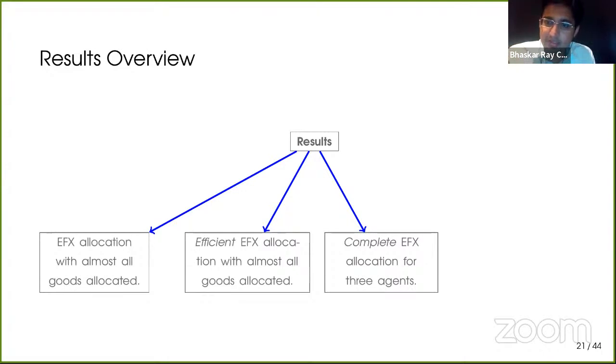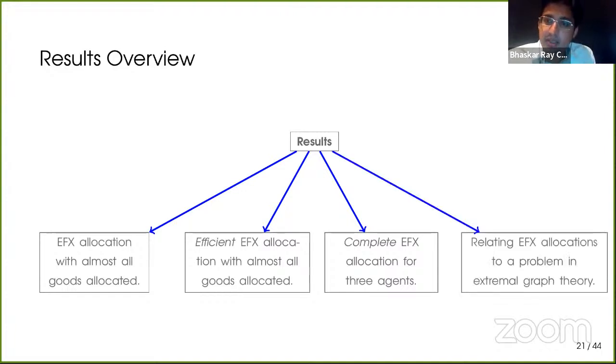You might ask me why this is interesting, like 3 agents, 4 agents. So first of all, it's interesting because it's a fundamental question, and secondly, if you look at discrete fair division instances, these typically involve a small number of agents. Say in a divorce settlement, there are just 2 people involved. When you're settling an inheritance, the number of people involved, or the number of children, is still like 3, 4, 5, right? When you're dissolving partnerships, the number of partners can be small. So usually the number of agents is small and the number of goods to be divided is large. Therefore, even these small instances are important from a practical standpoint.